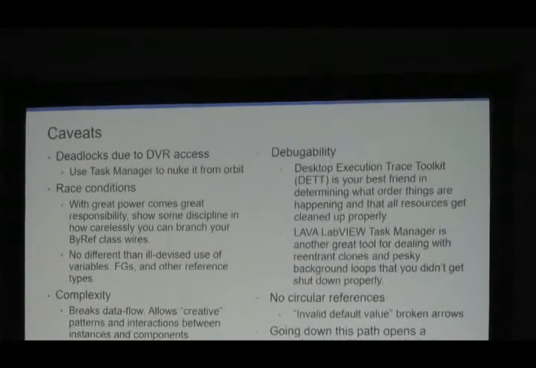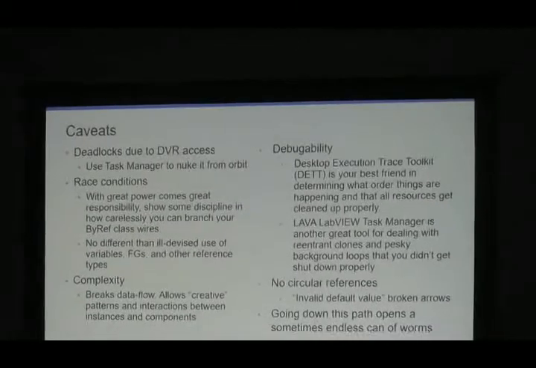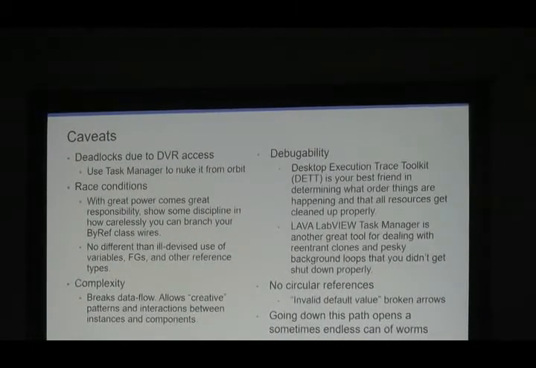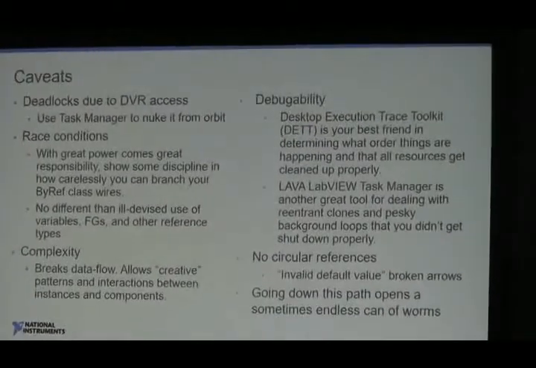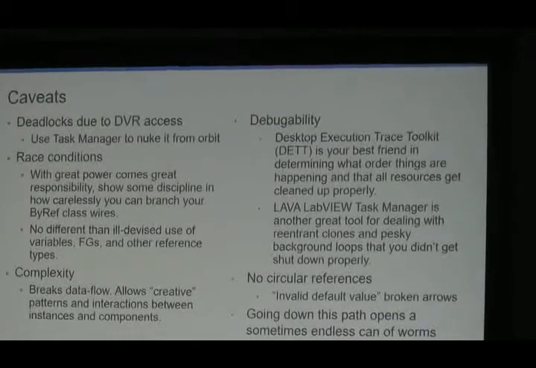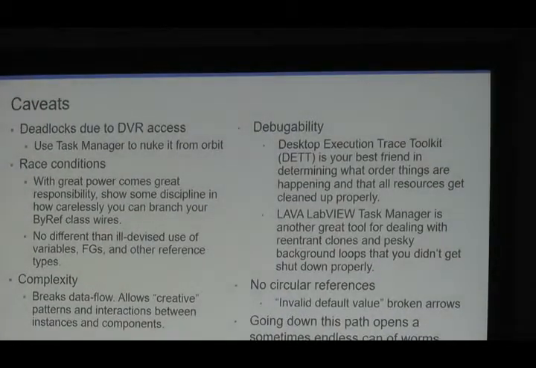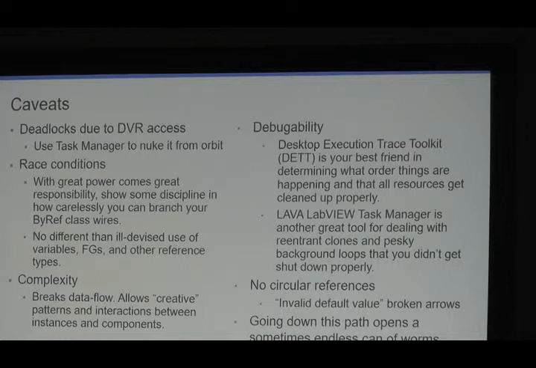You're going to lose access to a lot of stuff that you would normally just be able to pull up from a project. I use Desktop Execution Trace Toolkit all the time as I'm developing and testing my initial implementations, to make sure I'm getting all my references cleaned up properly. You can open up your application, turn on Desktop Execution Trace Toolkit, and then shut your program down, and it'll highlight in yellow anytime it detected a lost reference that wasn't cleaned up properly. Additionally, a LAVA tool, the LabVIEW Task Manager, is really useful for getting access to shared clones.